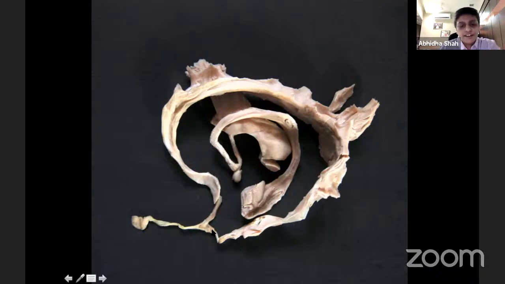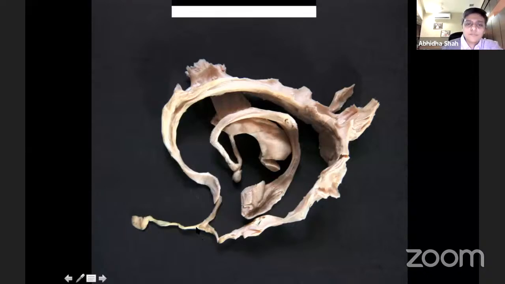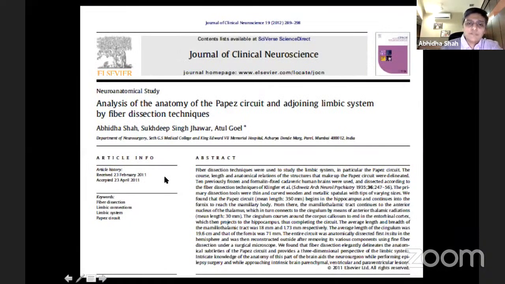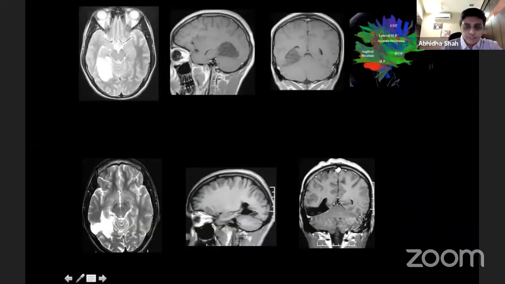That is the medial and lateral olfactory striae connecting to the limbic system. And this was the paper that we published. And understanding of this has led to understanding in limbic and paralimbic tumor surgery. So the region of the parahippocampal gyrus. Again, the approach that is used is from the inferior aspect on the inferior temporal gyrus, which is safe because all the fibers are displaced superiorly, and you can see the tumor resection.